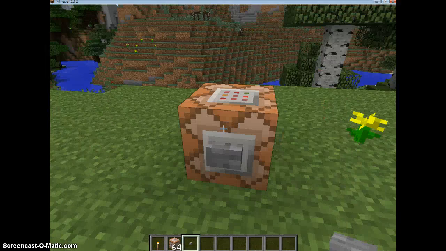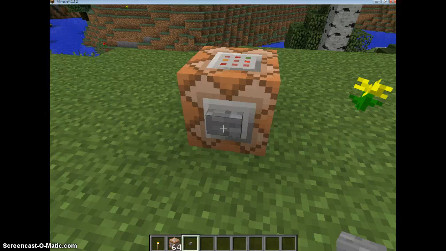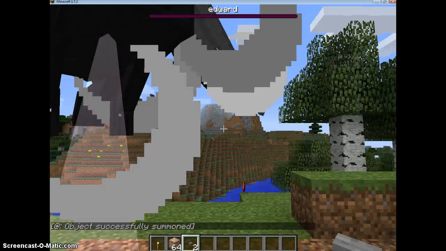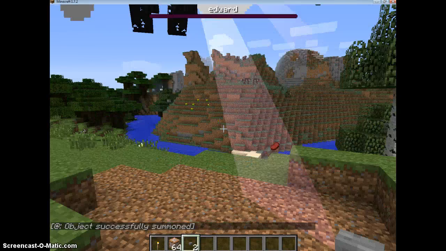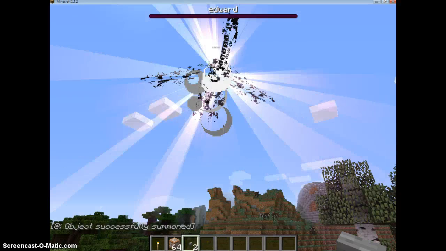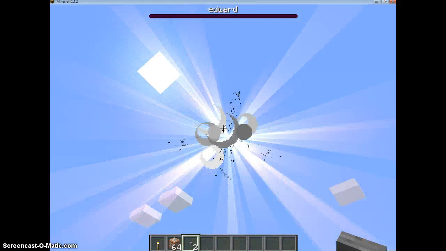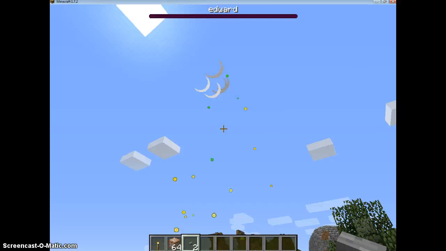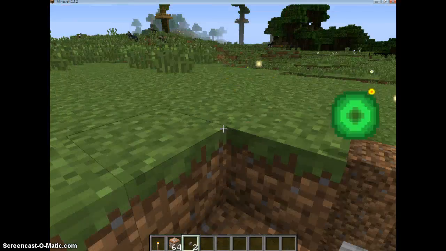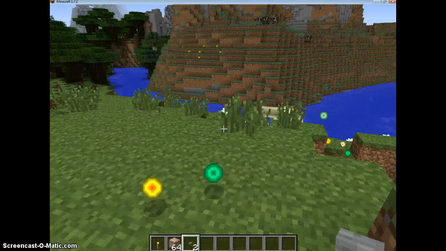Okay, I'm ready. Are you guys ready? I don't think that cow is ready. Do that. Bam. Your Ender Dragon is there. Then you're going to kill the Ender Dragon. And bam. One hit. And he's dead. And look at his name tag up there. It says Edward. And it's raining experience. So you get all the experience from killing the Ender Dragon, even when it only has 1 health.